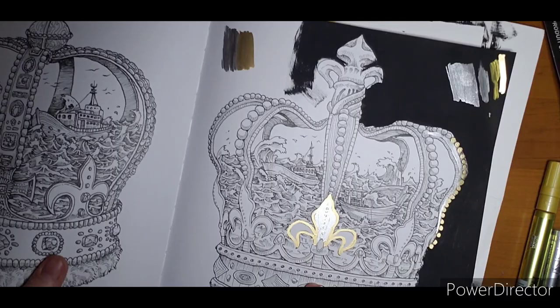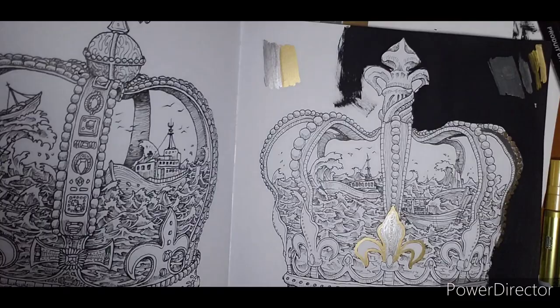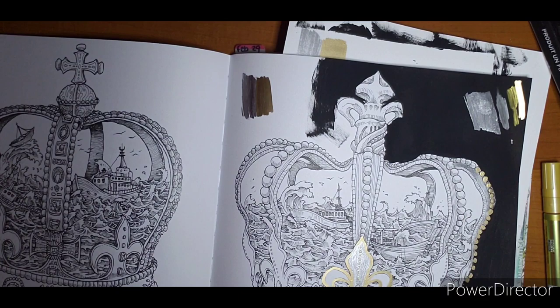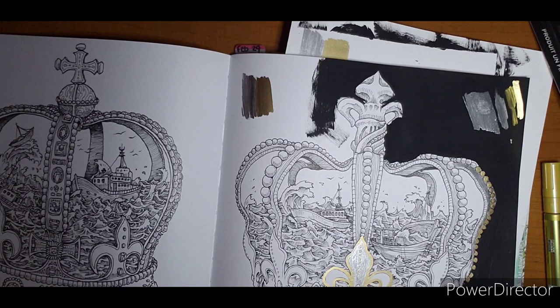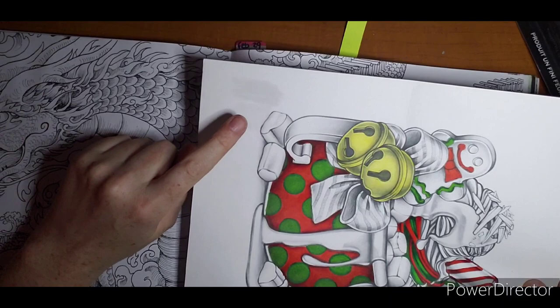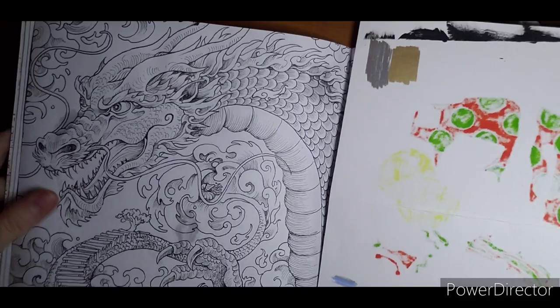I think that looks pretty neat — I'm going to have to find a project to use these on, maybe while sitting by a window. One more thing before I forget: these are oil-based, so they do leave an oil mark. I tried them on card stock and they did bleed through as well — you can see the little oil marks. Here is the back of the page we colored, and you can see spots right there.